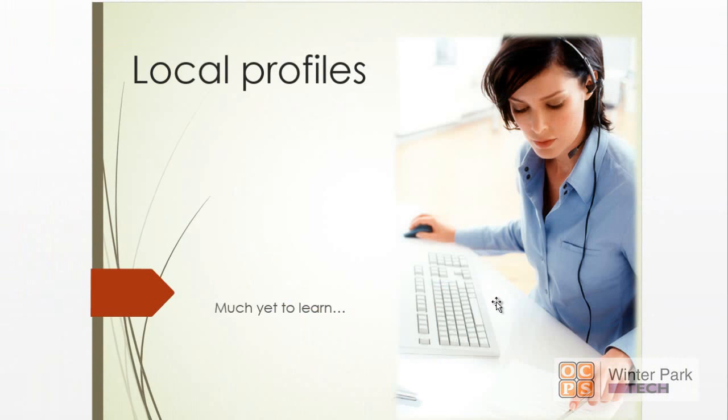So local profiles are what we're going to spend most of our time focused on. This is what you use at home. This is what you're using at school. This is what most people use at work. We're going to find out that as we get into roaming and mandatory and some of the other special profiles, they're not used as often. We're making you aware of them for test purposes, but local profile is primarily where we're going to live and breathe.